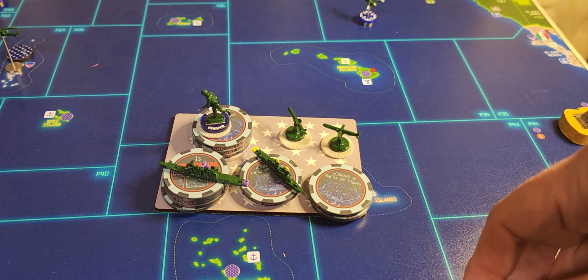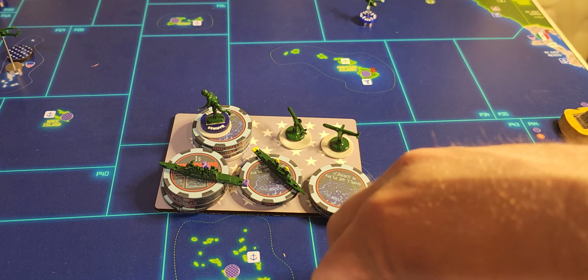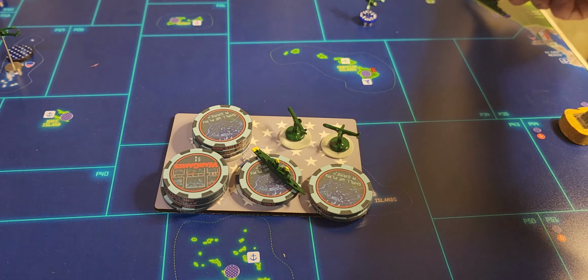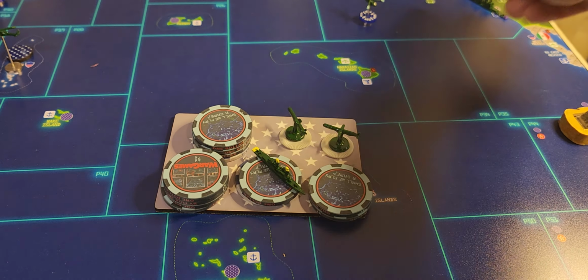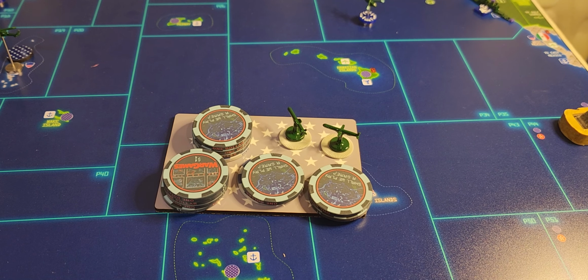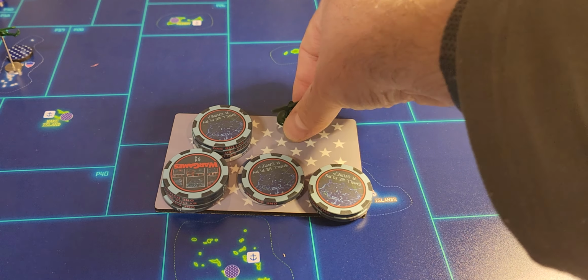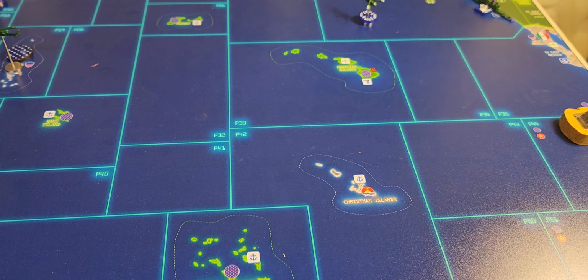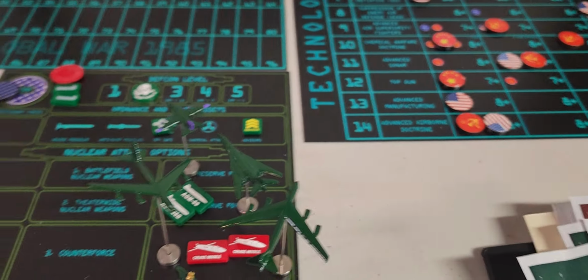Okay. So I have my 2 Marines going to West Coast. I have my cruiser being built and going into port in West Coast. My destroyer will park itself down in P66 off of Western Australia. And I will place these guys over here on my board.